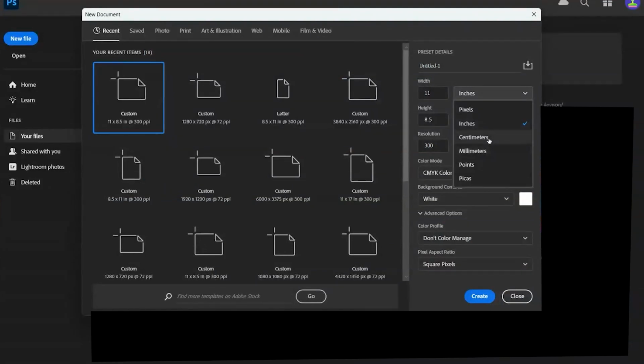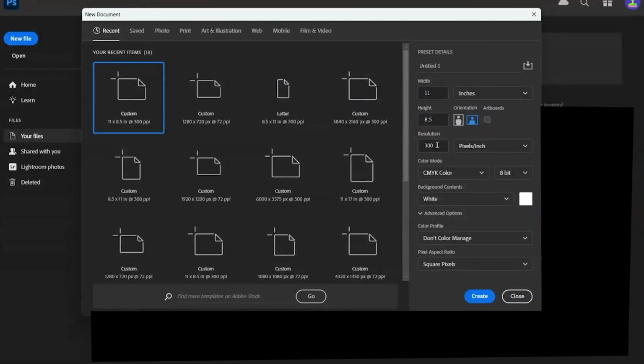Okay, so if you have a specific size that you're looking to print, you would put that in here. Let's say you're printing a regular sheet of paper. You would put in 8.5 by 11, and then you can also choose the orientation. So if you want it in portrait, that would be this option here, or if you want that in landscape, it's going to automatically switch the width and the height for you.